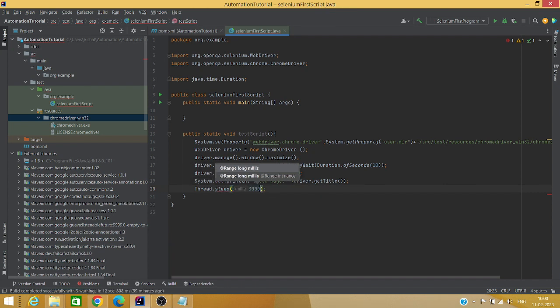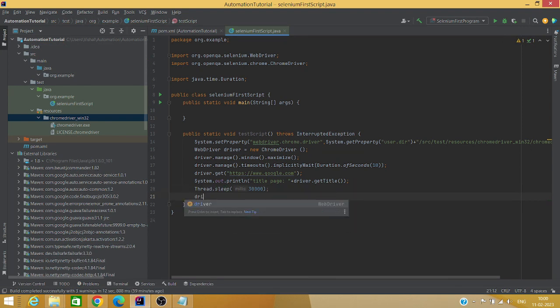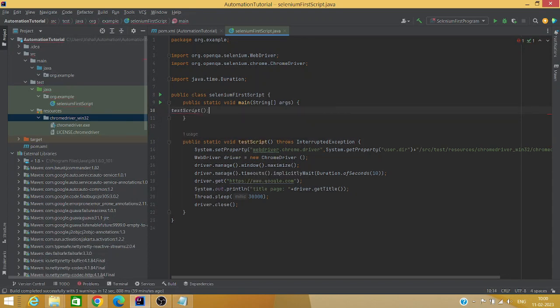That should be enough. I think it's better to add a try catch block. I will add it in the method signature. Then close the driver. Let me call this method here, test script. Again, I think we need to add a method signature. So let's just run it.